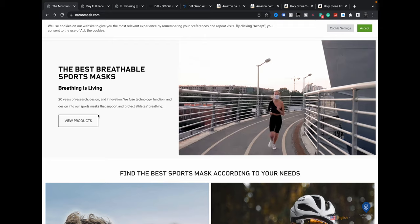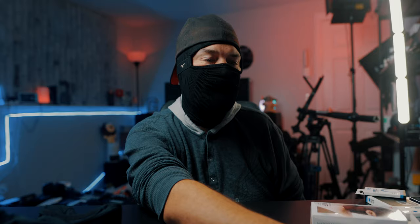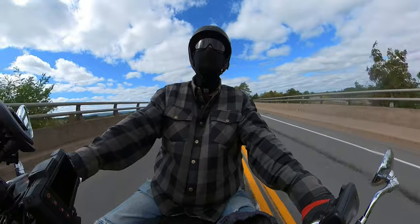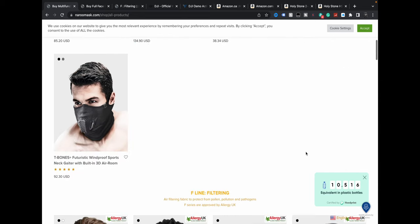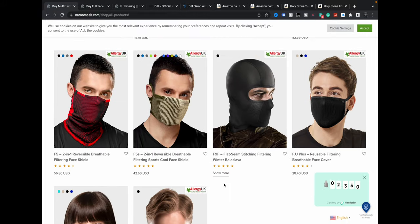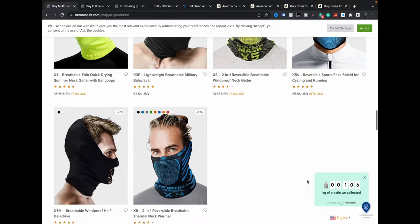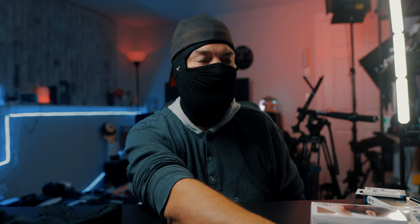Now, they range price-wise, just so you guys know, in U.S. dollars for one of these. Probably anywhere from about, you know, here you go, right? So this is $85, right? This one here, $135, $116, right? $92. I think the motorcycle ones kind of come in around, yeah, like this one, about $90, right? $52 for this one. That's a better deal, right? $35. So it really all depends on what you're looking for, but they're all out there.